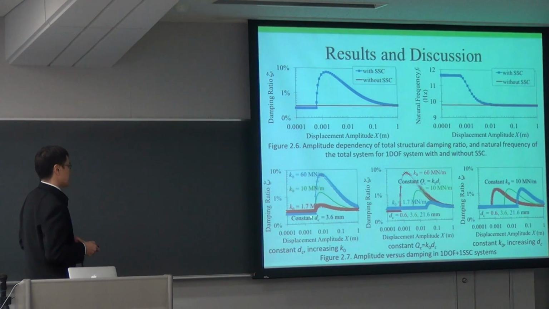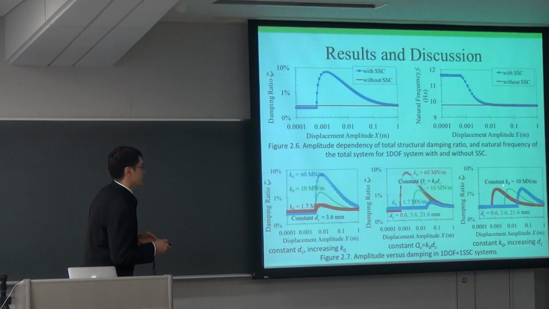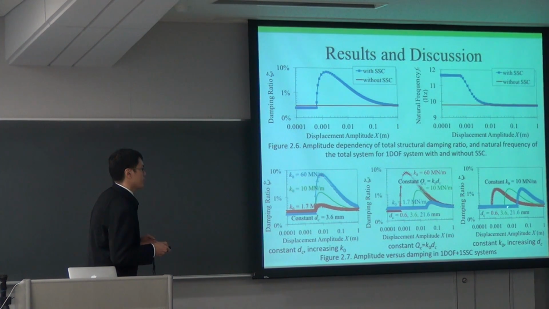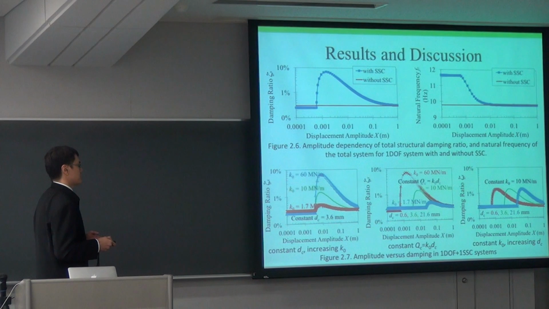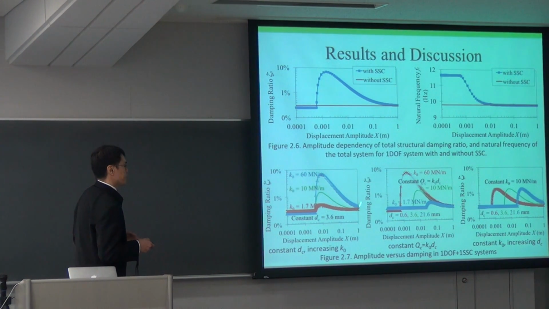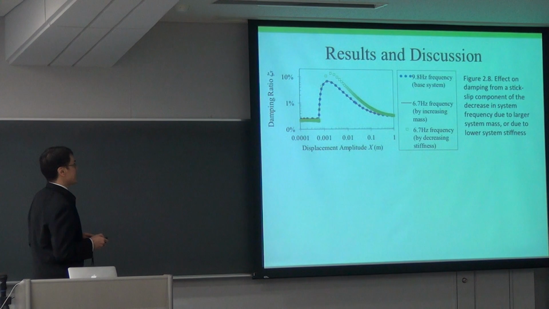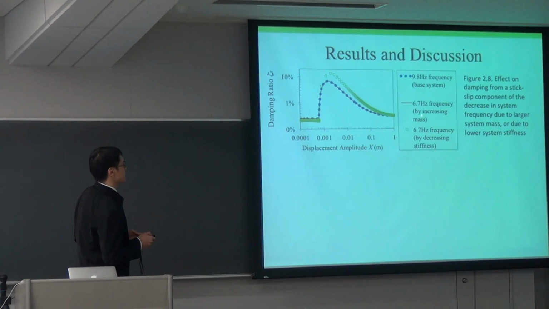Part of the analysis is that here, for example, I kept the trigger displacement DC constant and changed the stiffness, and you can see that the damping level increased as I increased the stiffness. Here on the right, I kept the stiffness K0 of the stick-slip component and changed the DC. Here, the point at which damping starts to increase changes, and in fact is equal to DC. Here, I kept the friction force K0 DC constant, but it's difficult to establish a clear relationship between the damping and the friction force itself. It would seem that the more important parameters are K0, which affects damping level, and DC, which affects the amplitude dependency effect.